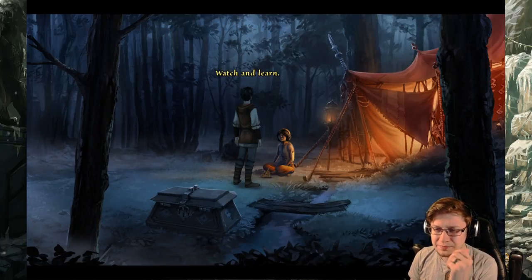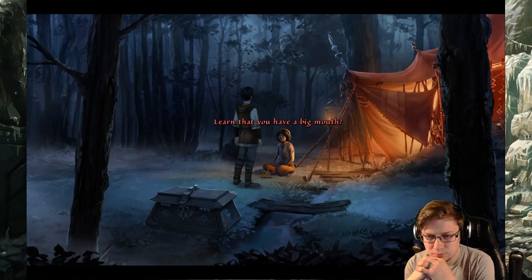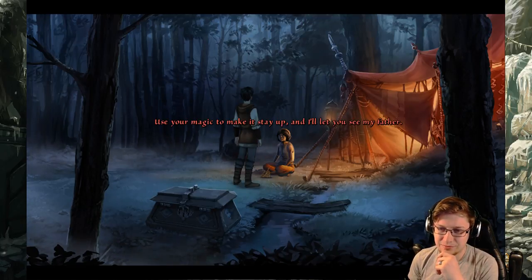Watch and learn. Learn that you have a big mouth. The fortress isn't broken, it's just badly made. Don't make excuses. Use your magic to make it stand up, and I'll let you see my father.